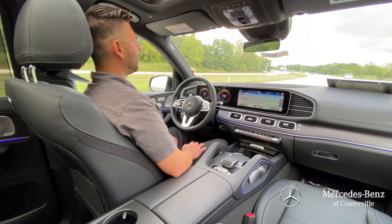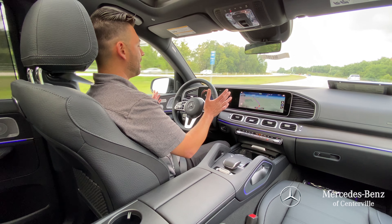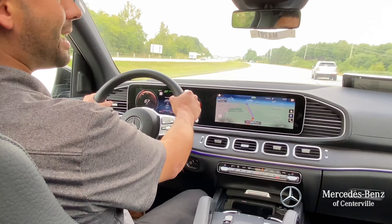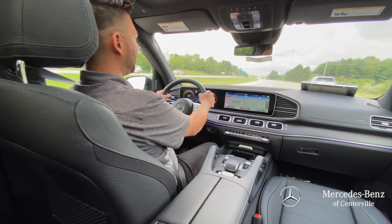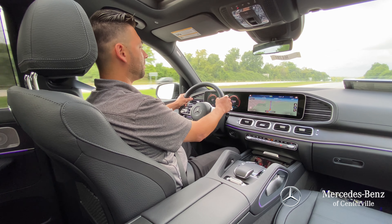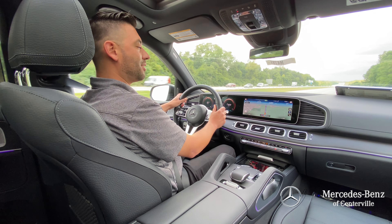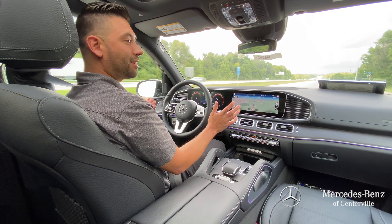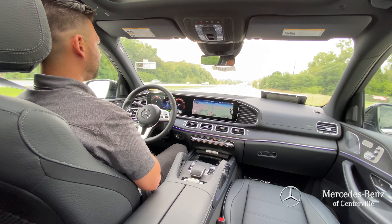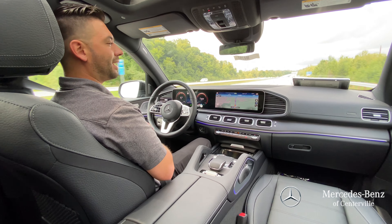So you don't have to go in for much maintenance on the vehicle. As you can see, we're going around this turn. The vehicle is telling me to take control of the wheel — it flashes at you. If you don't take control after three times of it asking you, it will initiate an emergency stop. Just make sure you're paying attention to what it's telling you. I'm going to do another lane change here — lane change assist, it's doing it by itself. Turn the signal, and safely into another lane.